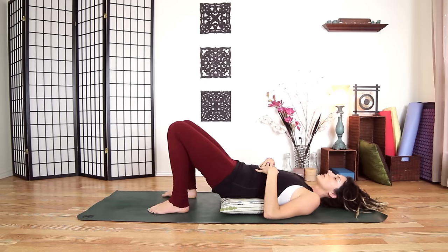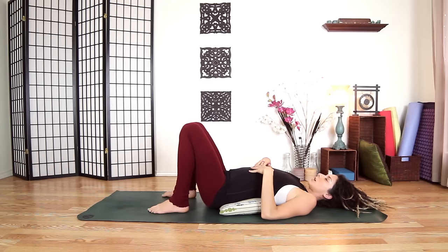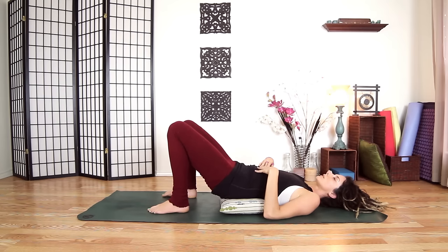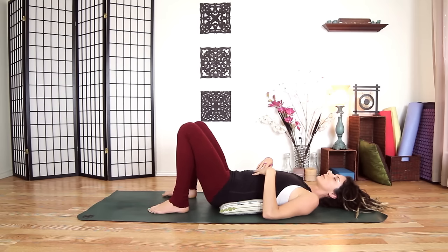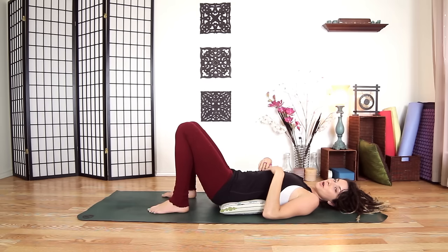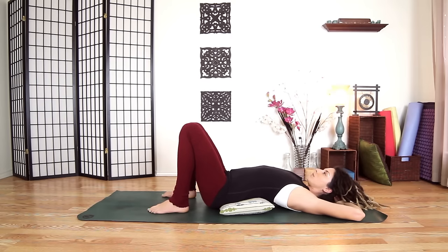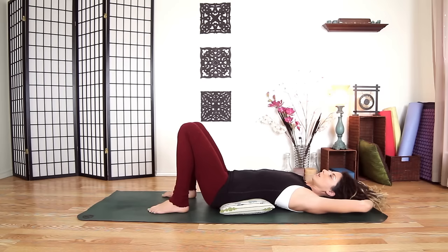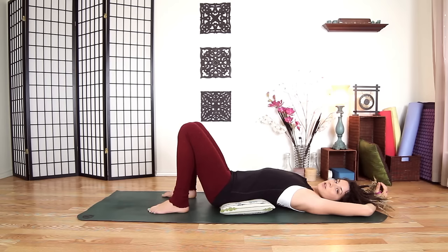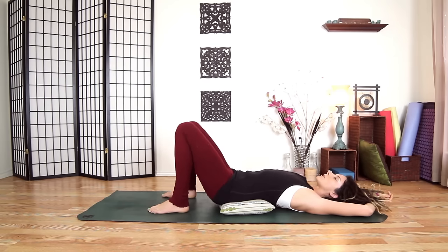Inhale, coming up. So every time, maybe if that range is feeling okay for you, come up a little higher every time. I think maybe I'm going to stay low, but you can come all the way up into a full extension of bridge. So do what feels good in your body today. I'm going to stay low, but just moving, getting some articulation and some movement is really good no matter how dynamic you're going.